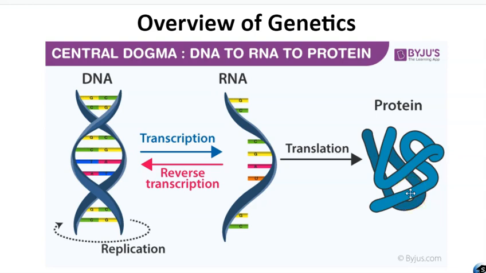So the central dogma is the theory that states that genetic information flows only in one direction, and this is the pathway. The first step is DNA replication. The second part is transcription of DNA into RNA. And the third step is translation from RNA into a protein. So this is the order. It's only 3 steps, and you should make sure you know these 3 steps.